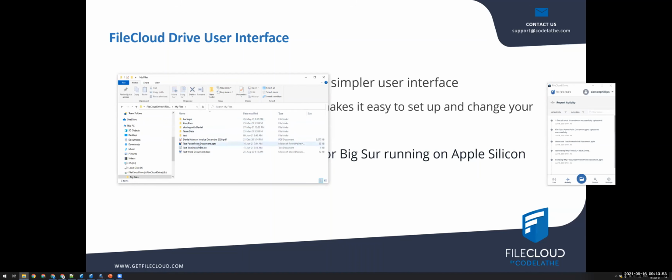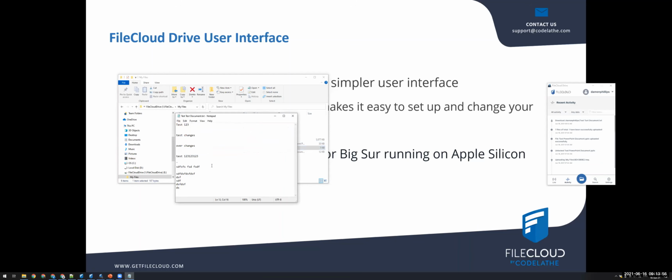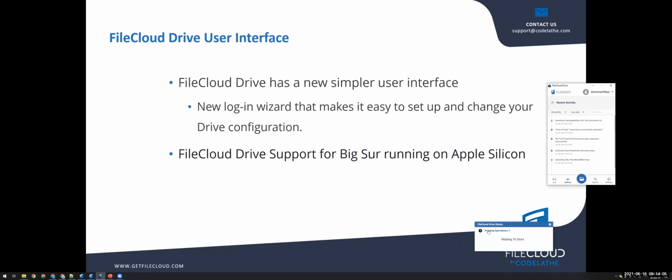So let's say I want to change a file, change 1 to 3, and I save this file. You will see that there is a new notification in the bottom right corner, and it's going to show there until the operation is finished. You can see here on the activity section what just happened or what has been happening on the Drive application. So you don't have to be unsure if your file has been updated, uploaded, or what has happened to your file. You have this new user interface, which makes things much more intuitive.